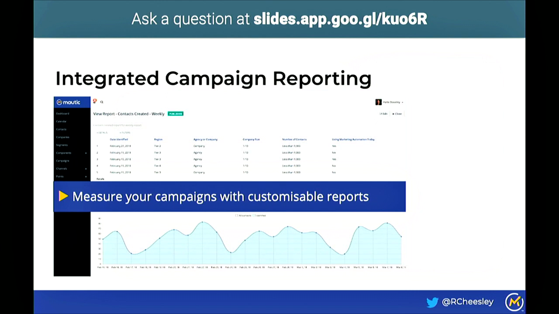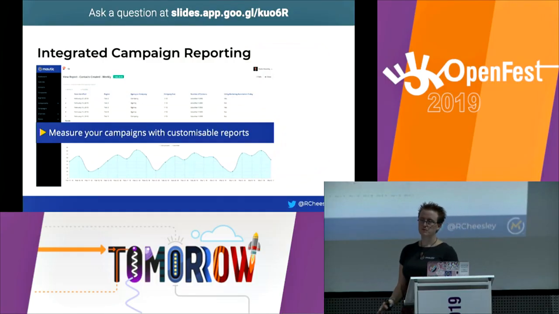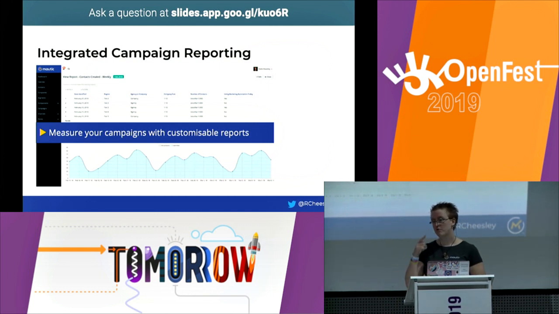So once you've got all of that running and you want to look at how effective it is, is it working, is it not working, there's a whole reporting section within Mautic. That allows you to create the reports that are relevant to you, and you can either have them just for you. So I might create reports that are high-level stuff that I'm interested in, but my marketing team might be interested in drilling down into the detail of how a particular email is performing, what the click-through rates are on the landing pages, or where the traffic came from. So they can have their own reports, and I don't need to see that. Or we can create reports that are shared across everybody.